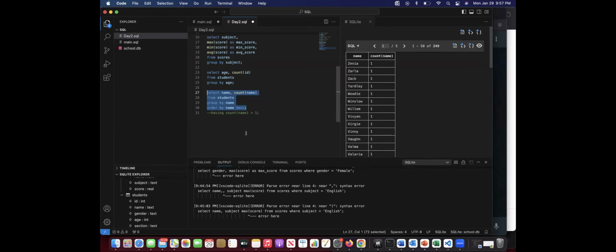You're ordering by which field? Ordering by the name, it should be by the count. Exactly. Do that. Okay. So here we see that there is 3.